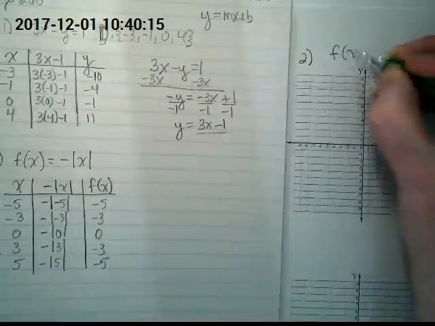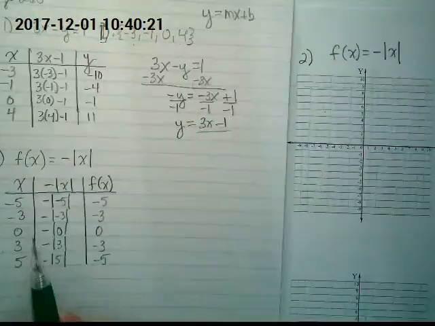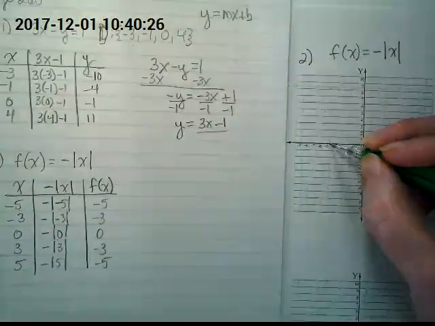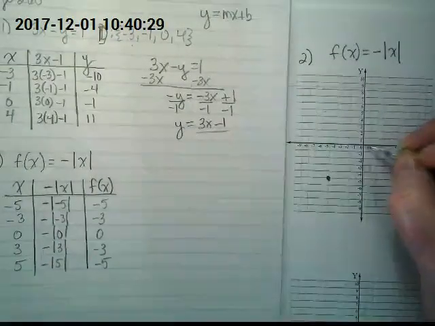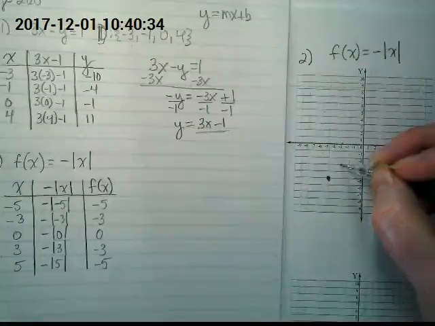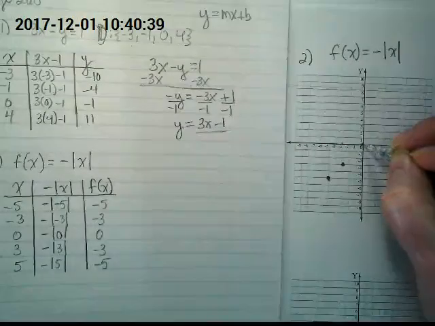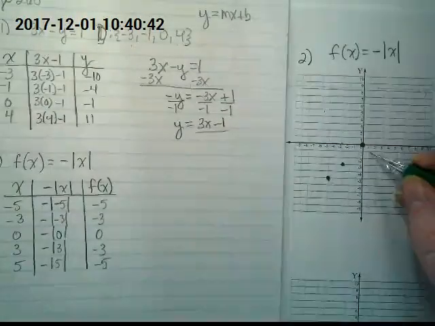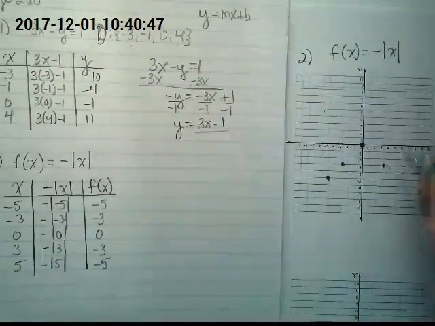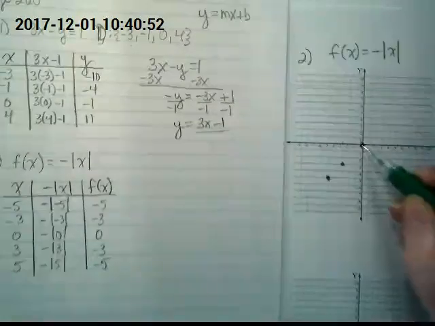Again, we want to label that this is problem number 2. We want to put the equation up here. f of x is equal to negative absolute value of x. And we're going to take the values on our table and we're going to graph them. Negative 5 to negative 5. Negative 3 to negative 3. And then we get 0 and so that's graphed at the origin. And then positive 3 down to negative 3. Positive 5 down to negative 5.